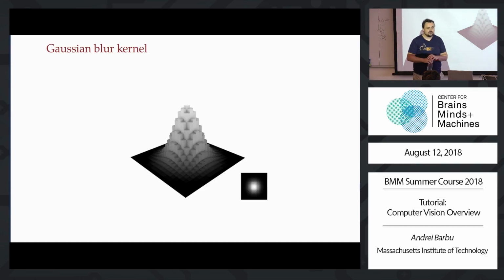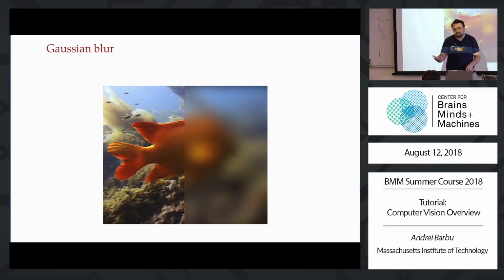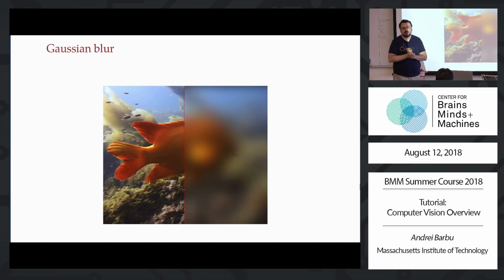This is also important for deep learning. The reason for that is you don't want the average intensity of your image to change when you apply this kernel. This is what it looks like before you normalize it. If you just take this Gaussian kernel and you run it over your image, you end up blurring the image. This is pretty intuitive. What you want to do is you want to take most of the values of the pixels that are close to the current pixel, and pixels that are further away influence that current pixel less and less and less. This is exactly how blur is implemented in Photoshop. It's no more and no less than this.